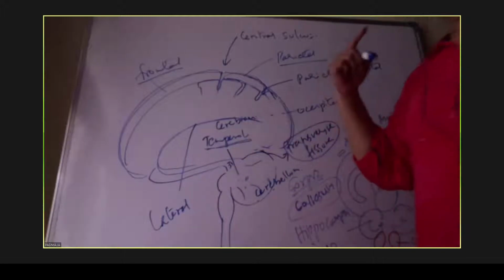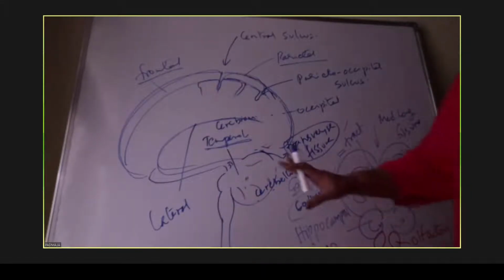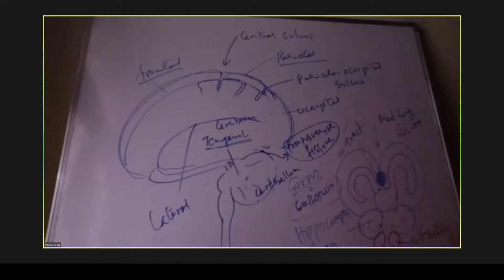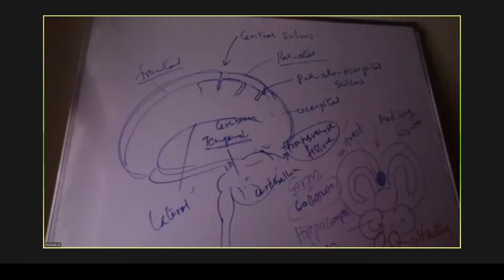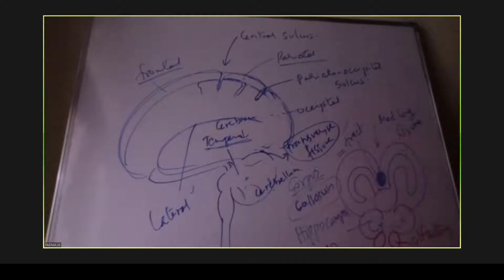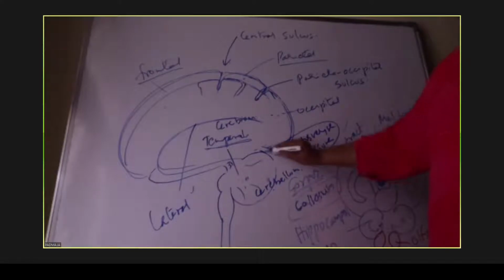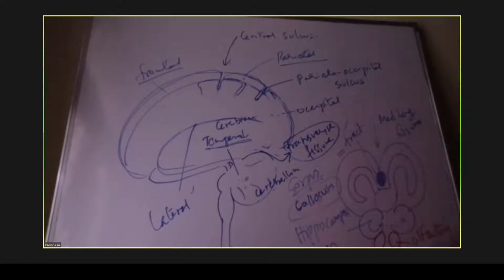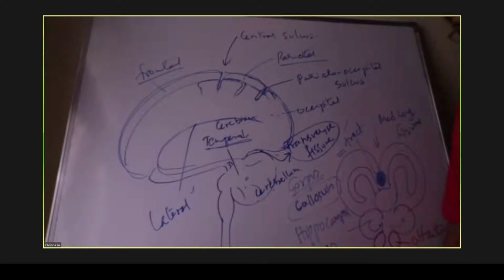The temporal lobe is for audition, hearing, as well as for smell. I will explain it afterwards. First, note down the lobes. Temporal lobes are separated by the lateral sulcus, frontal and parietal by the central sulcus, parietal and occipital by the parieto-occipital sulcus, and the whole cerebrum is separated from the cerebellum by the transverse fissure. A deep cut is there.